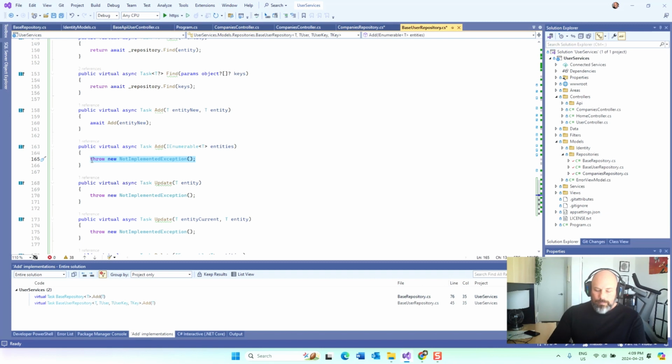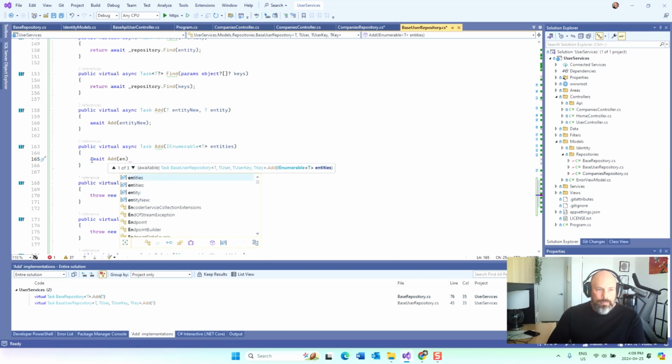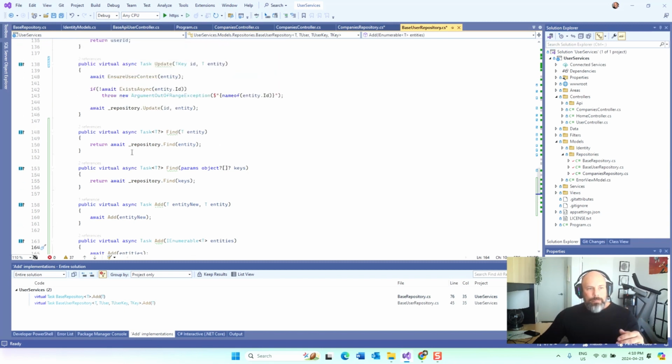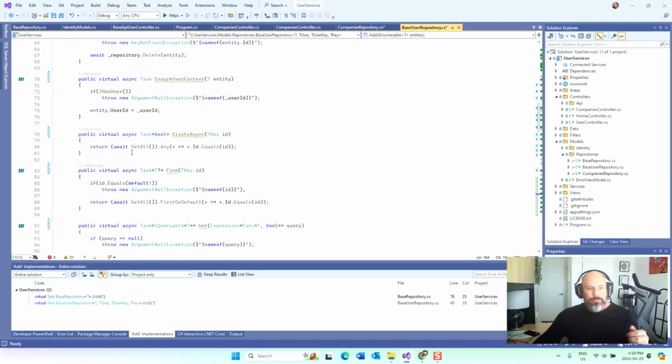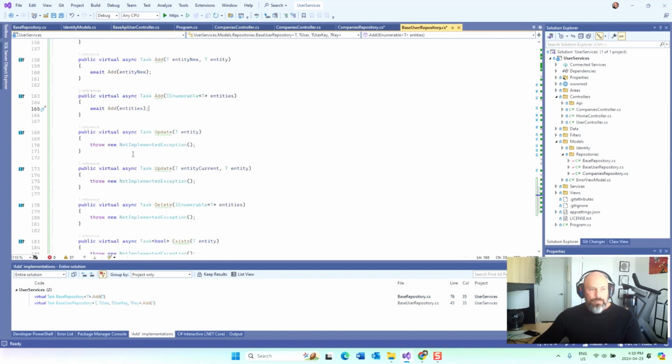Now, down here, we can also do add and entities. Add with entities is, if you recall, going to iterate over a for each loop. That for each loop will inevitably come up to add at the top here and execute this set of functions. So we don't have to worry about it going down to the lower level. It's already going to be set here because it's an overridden function. All right.